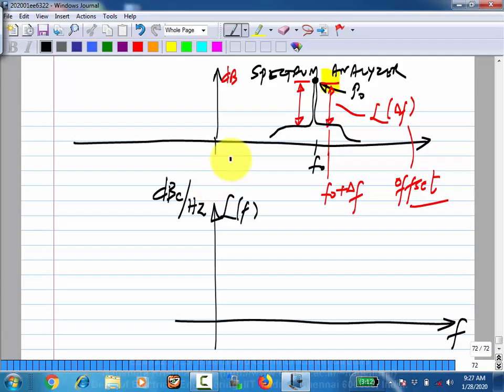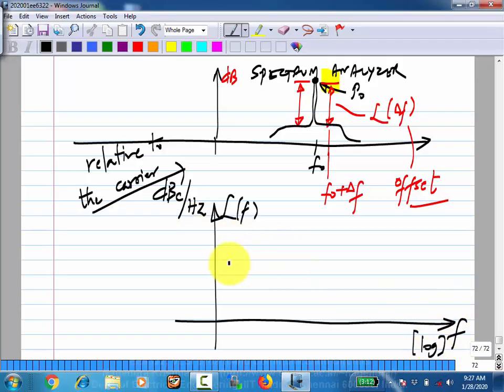It's the relative value, but this dBc means this C refers to relative to the carrier. And you typically plot it on a log x and log y scale, and it may look like this. It may have some flat parts, and then it looks like that, and eventually it will have some floor, and at low frequencies it can have something like this, and so on. If you look at the data sheet of any clock generator, it will have this type of behavior.